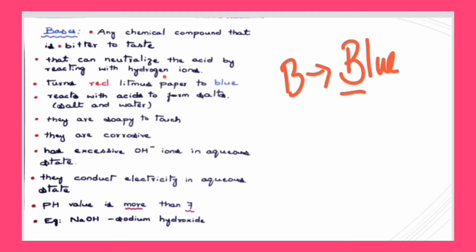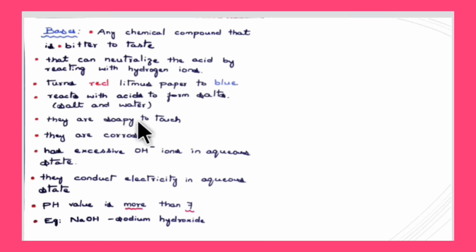And it reacts with acids to form salt and water, which I already said. And they are soapy to touch, like how we touch and feel soap, right? Soapy touch, which is a kind of soft, not rigid, very soft. And they are corrosive. They have excessive OH minus ions in aqueous state. Next, they conduct electricity in aqueous state. Who? Bases.